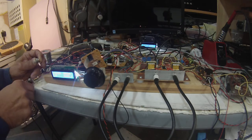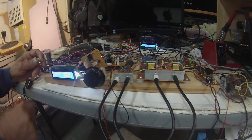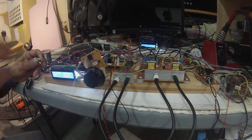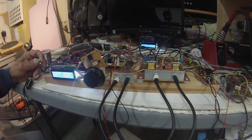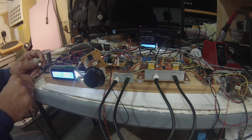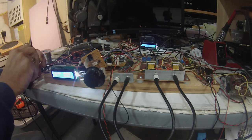So again, we're controlling the frequency with the Uno outside of the Teensy 3.5, and instead of just a single output that is then split on the board, this is actually producing the quadrature output that is feeding the two ADE-1s. 600 watts actually is quite sufficient, I think.